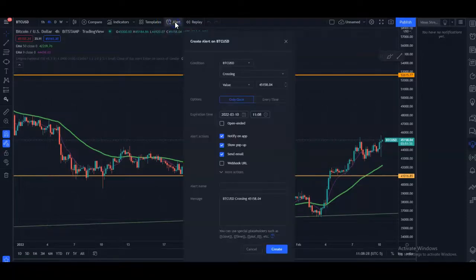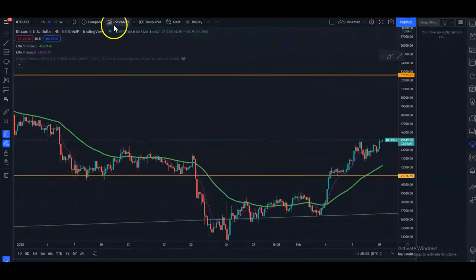The alert, I use this to alert me. Say if I'm looking at a trade at a certain price that I want to be alerted on, I come here, I put the pair up here, I put the value, the price where I want it to be alerted at. This is very cool to actually use because it will alert you when the price gets to whatever you are interested in, whether to buy or sell.